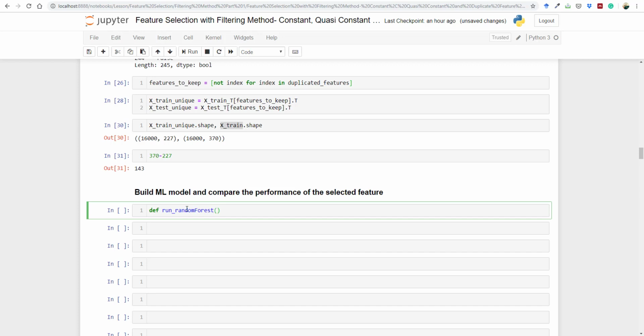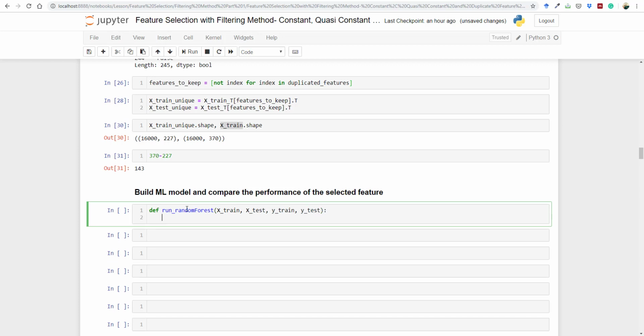So here we have x_train and x_test, and then here we have y_train and then y_test. After this we have a CLF, that is the random forest classifier, and there we have n_estimators.